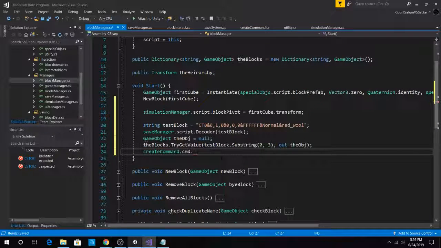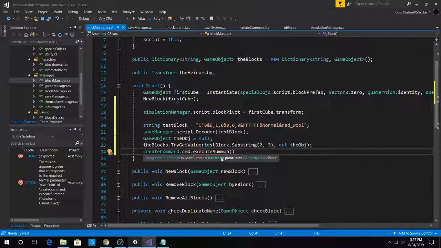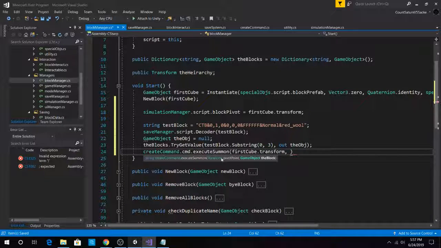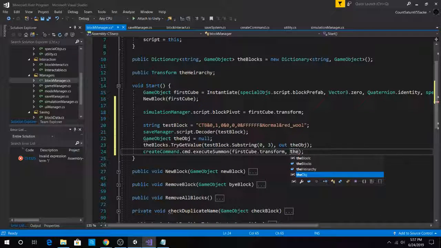So execute summon. We pass in first cube dot transform because it's technically the same thing. Then we pass in test block. No, not test block, the object.